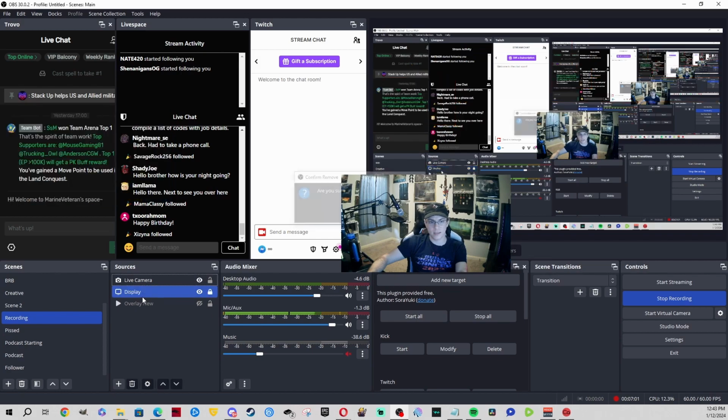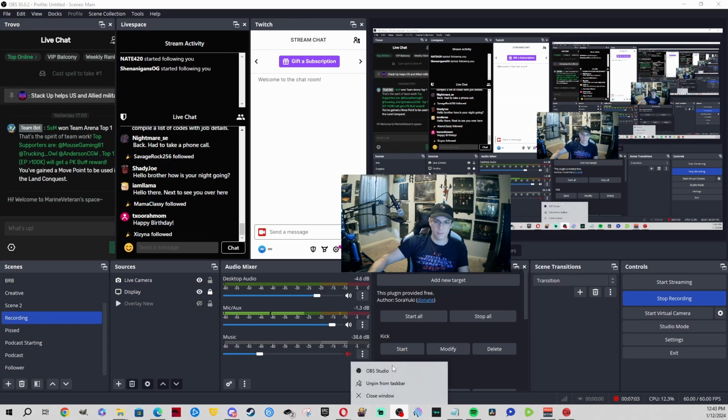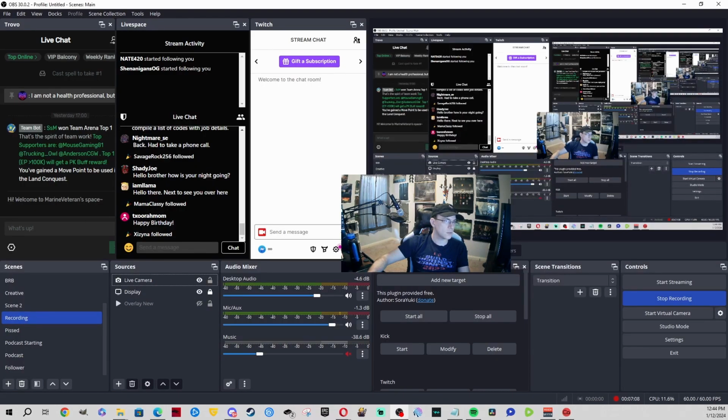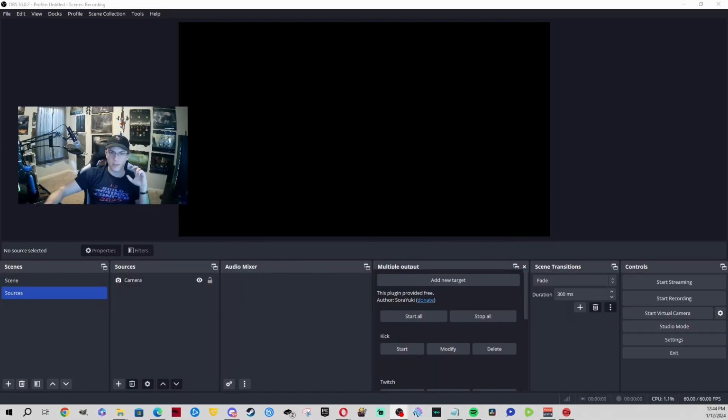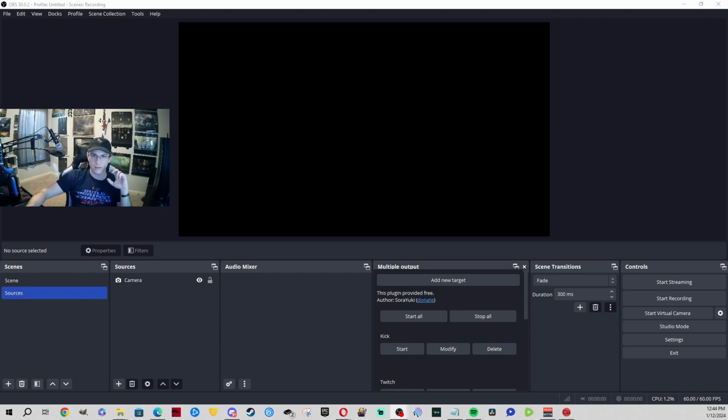So I'm going to go ahead and delete this and bring up the other instance of OBS. And we are going to continue with what we were working on. So as you can tell, I'm going to move this over to meow. So it's not going through. As you can tell, the camera source is added, but not really visible because I have two instances of OBS. It doesn't really want to cooperate with me today. For some ungodly reason, I don't know why.